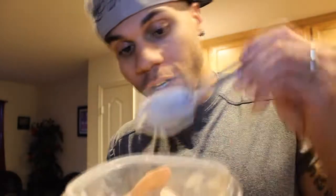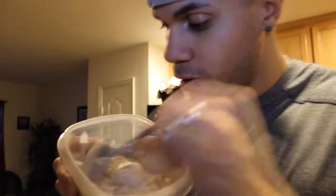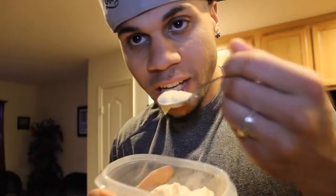Tastes just like some ice cream — you see I swirled it up, you got the little strawberry swirls in it. As always, I gotta show y'all footage of me eating it to let y'all know I ain't just bullshitting. Look at that — it's just like some damn ice cream. This is perfect: a little cinnamon taste, a little strawberry, a little banana. Real simple. Hope this helps y'all out — low calorie banana strawberry ice cream.